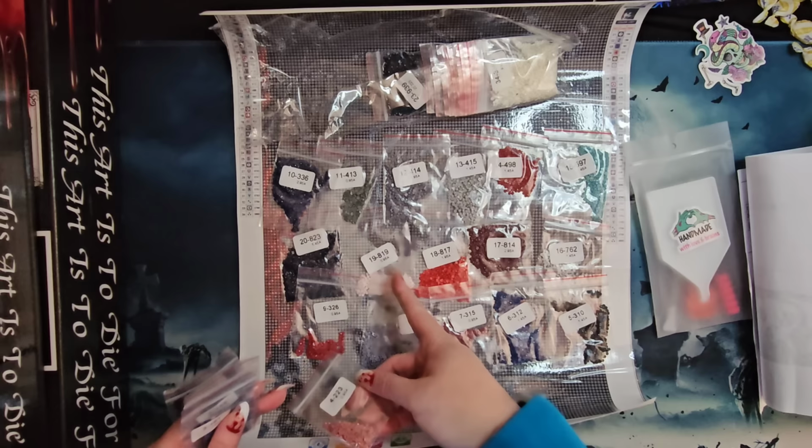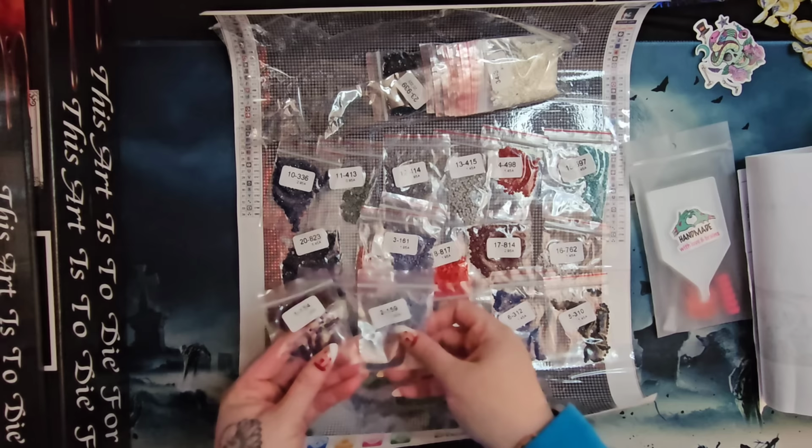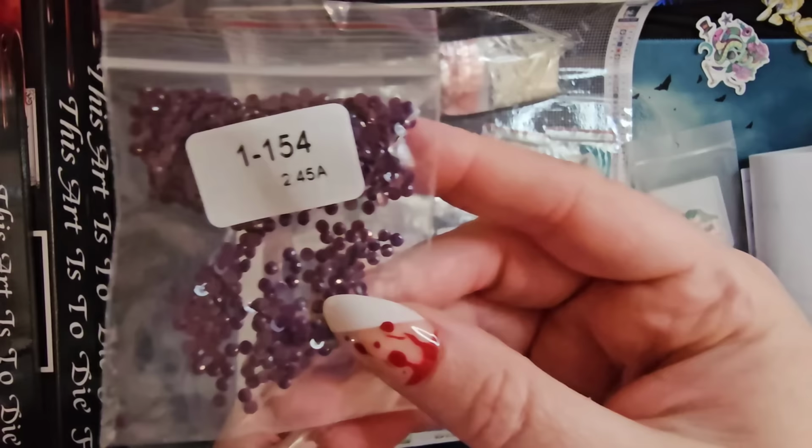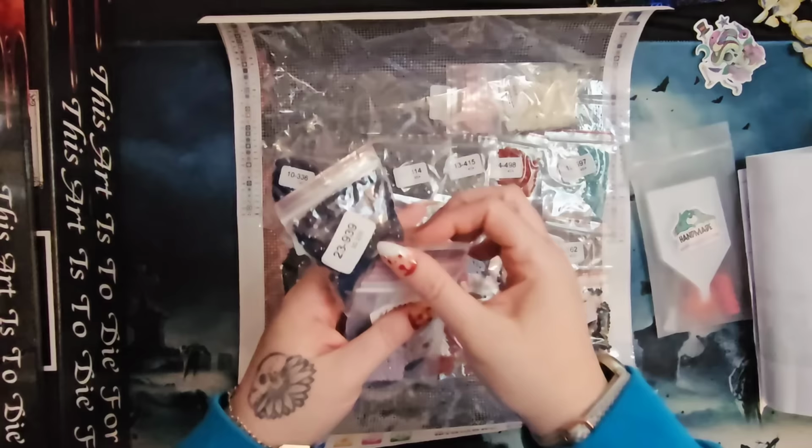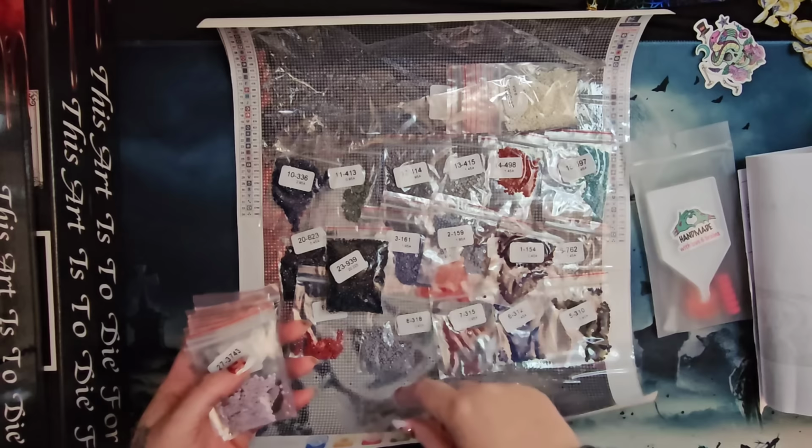almost opalescent pink, some rose, medium blue, light blue, deep dark, sketchy purple red. Like that's some spell casting red purple there. And our beloved, oh, this is not 310, this is 939. Oh, you got me. I thought I was going to say our beloved 310. You guys, this is the 310.